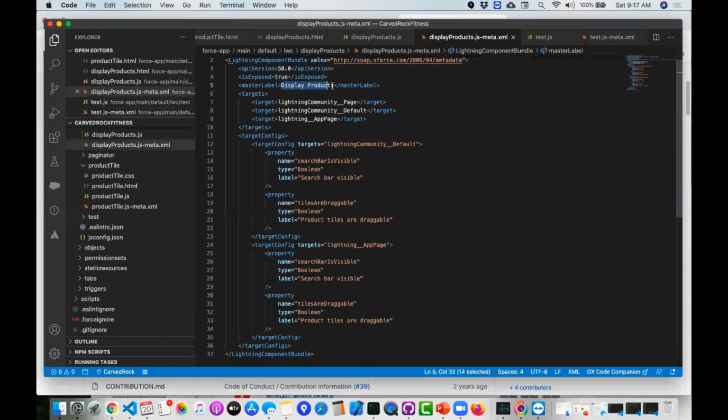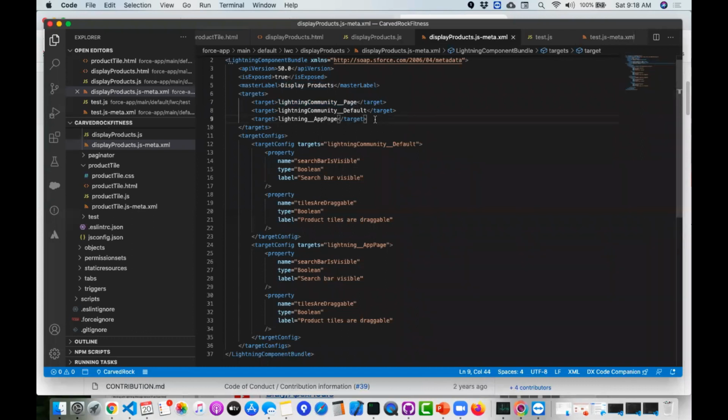I also put in a master label, and that's really important when you're working with Lightning App Builder or Experience Builder or any builder, that you want to put that master label in, because it gives a real meaningful label to what your component is doing. And you can also put a description here if you want, because that will show up as well in your Lightning App Builder or Experience Builder. But here we have the targets, and you can notice specifically we have one for Lightning community page and then community default. Now I've also added a third one to expose this just to a Lightning app page. I could also add a Lightning record page or something else. There's several targets that you can find, but I'm just exposing this.